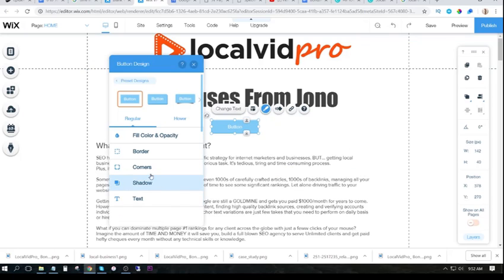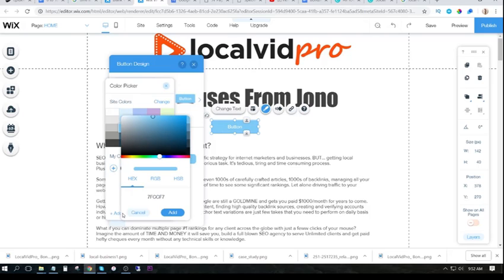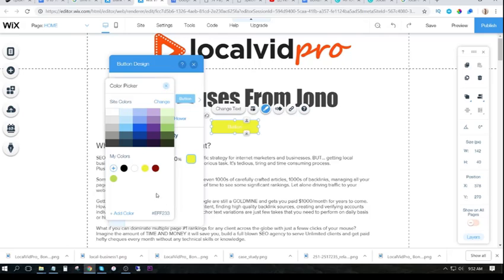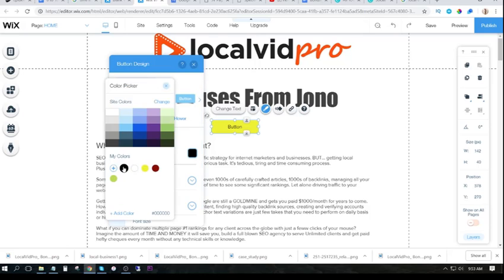Custom design. Change this to add color. We're going to slide this to yellow, and we're going to make this button like a yellow color. Add. Okay, and then for the text color, we're going to make it black.